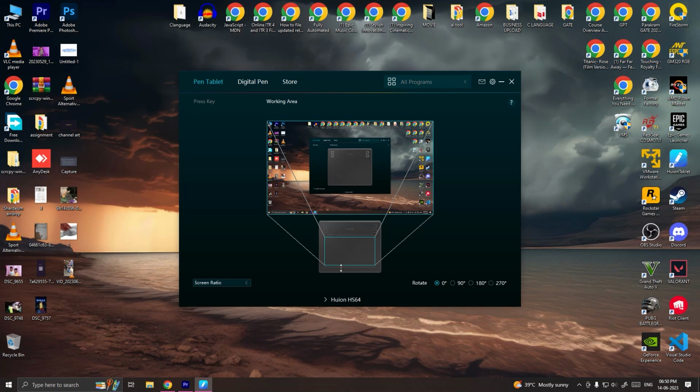I don't like this option because it wastes some of the margins from top and bottom. If we use custom area, we can set a custom area according to our own requirement this way. But for now, full area is best for me. In the bottom right side, we can also change the orientation of the graphics tablet according to our own requirement.